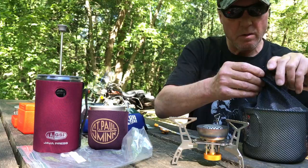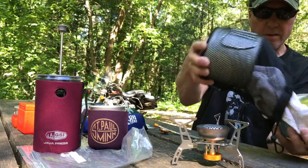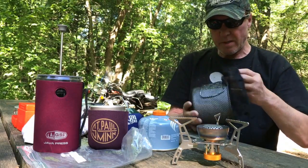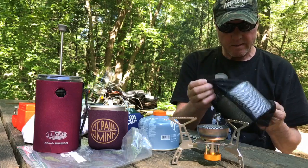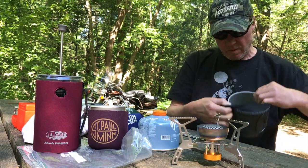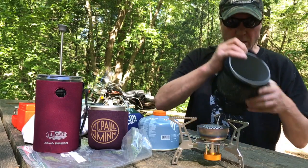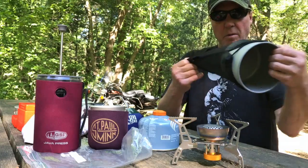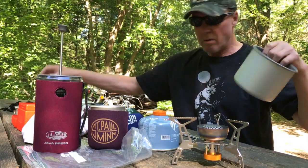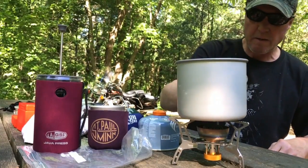And I'll use rags inside to keep the gas from scratching the crap out of it. It seems like it's non-stick, so I don't want to scratch that all up. Pretty nice little unit though. It's good on the VADV.